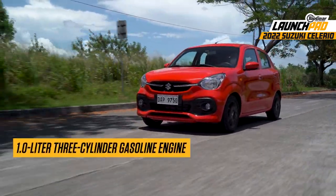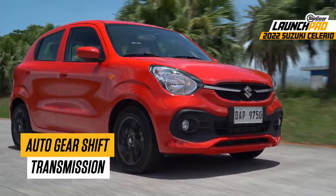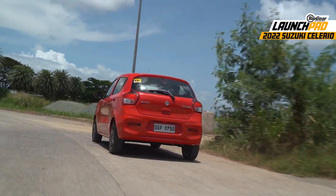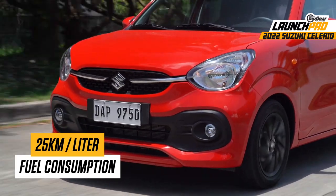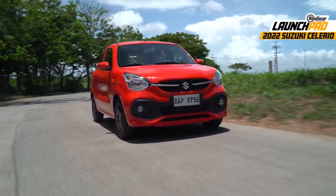Small hatchback, small engine. The all-new Solerio is powered by a one-liter three-cylinder engine that generates 66 horsepower and 89 newton-meters of torque. It's really not much on paper and it's really not much in reality. The variant we're driving right now is the one with the automated manual gearbox, or what Suzuki calls the auto-gearship. So basically, it's just a manual gearbox but you're not the one doing the shifting. There's no third pedal, there's no stick shift here, and you're just driving as it is. Suzuki says this is capable of doing north of 25 kilometers per liter. The new platform has supposedly improved handling, but I wasn't able to drive the old Solerio, so I can't really say for sure. But I can say that this one handles pretty well for a city car. You will feel and hear a lot of the road though, because sound insulation isn't really that good in this cabin. But again, that's what you'd expect from a car this small and at this price point.